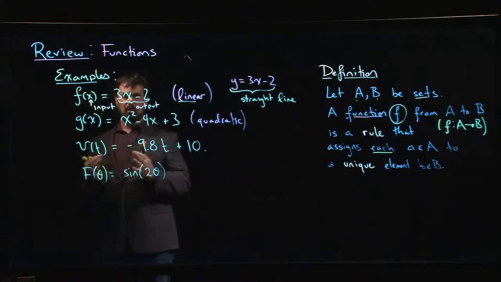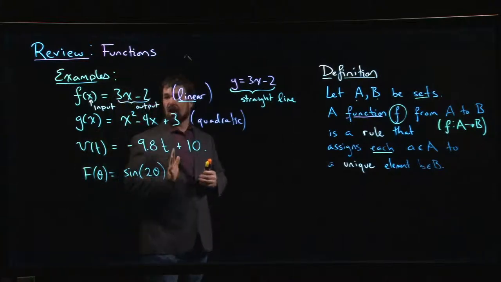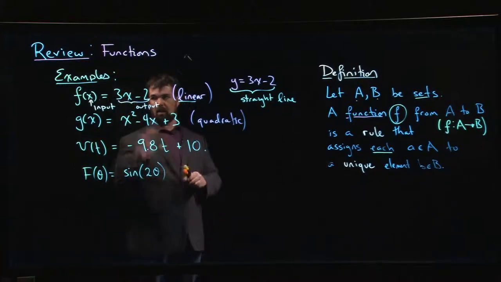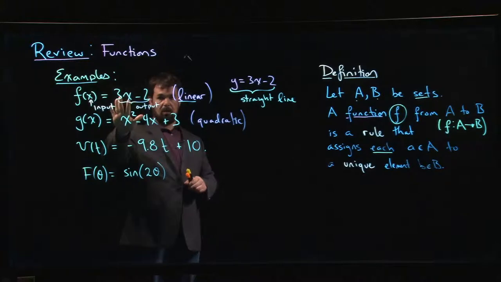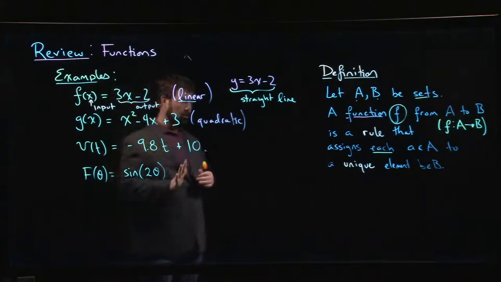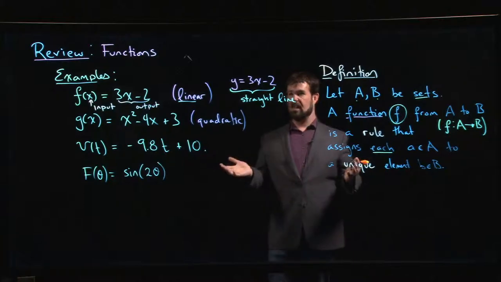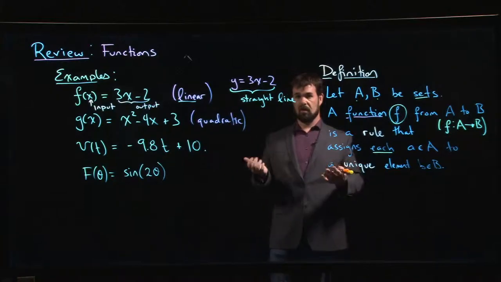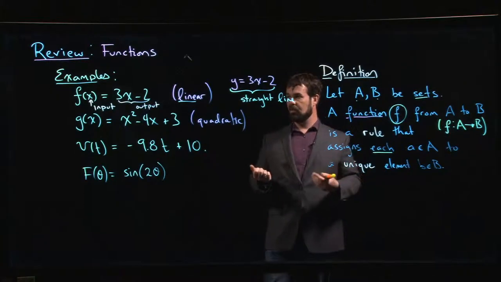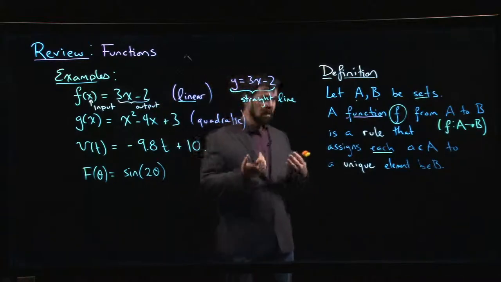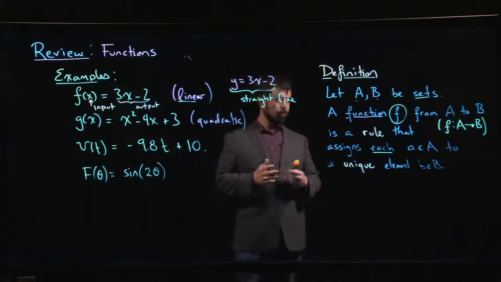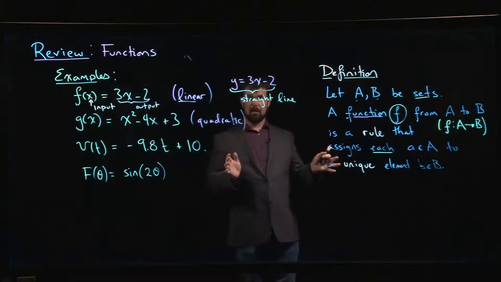The rule in this case is this instruction. A lot of people think of the formula as the rule, but really the formula is the output. The rule is this instruction saying that whatever the input was, you should multiply by three and then subtract two. But we don't want to have to actually say that every time. This is why we develop mathematical notation. It's a lot simpler to just write down the formula than it is to express that rule in words.